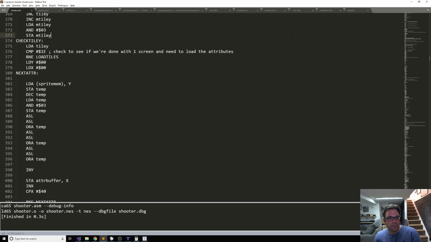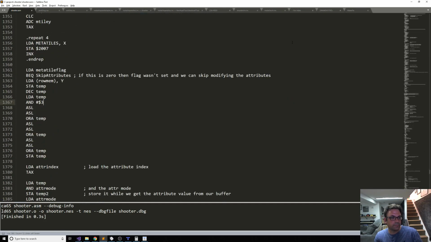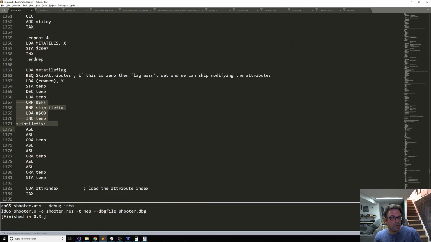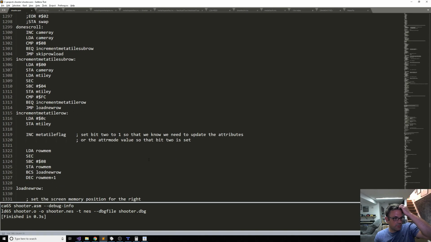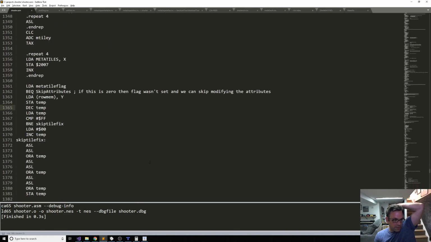All right, anyway, that was just a failed attempt at optimizing out that branch, but we'll have to see what we can do to make that a little bit faster.